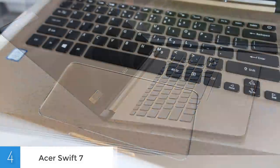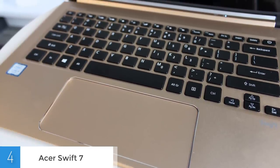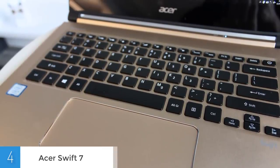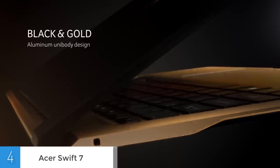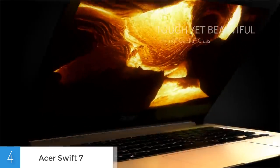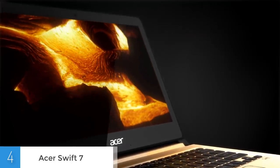The Swift's chiclet keyboard and wide-precision touchpad with an integrated fingerprint reader are surely among the best components this laptop possesses. Both of them are responsive, feel smooth and comfortable, so in terms of productivity I think that they can elevate it to a whole new level. The Swift 7's 13.3-inch widescreen IPS display is protected by Corning Gorilla Glass 4 which improves damage resistance by up to two times more than laptops that don't have it. Since it is an IPS panel, you can see vibrant and well-defined colors from wide viewing angles. Moreover, the i7 processor, the 512GB SSD and the 8GB RAM will let you have plenty of apps installed and running at the same time, which is great as you won't be limited in terms of productivity.